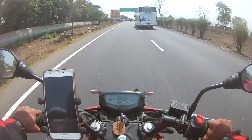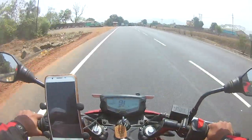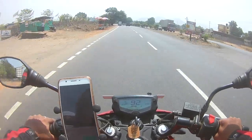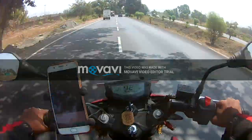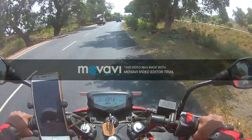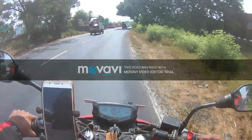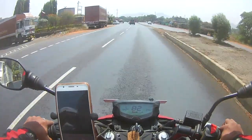Let's talk about the power. Max power is 20.7 bhp at 9000 rpm. Maximum torque is 18.10 newton meter at 7000 rpm. It's a four-stroke engine. The number of gears available is 5, and it's a single cylinder oil cooled bike.